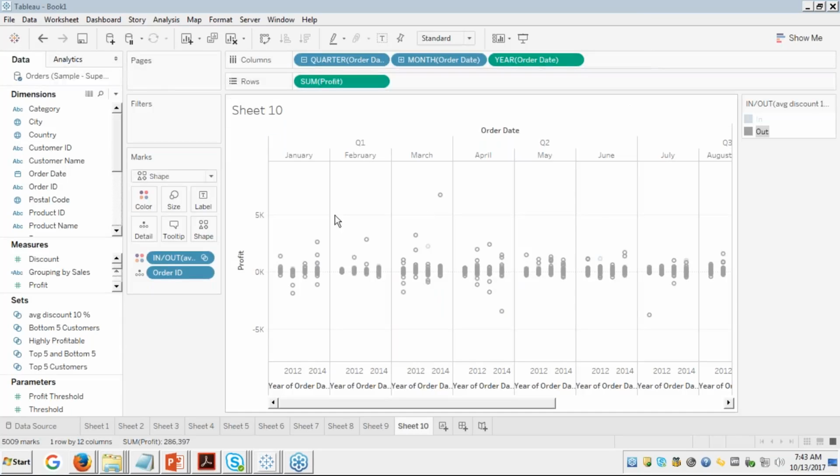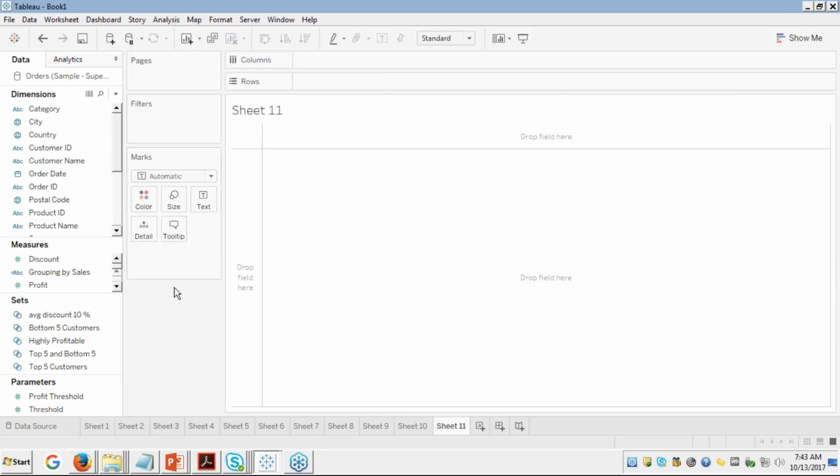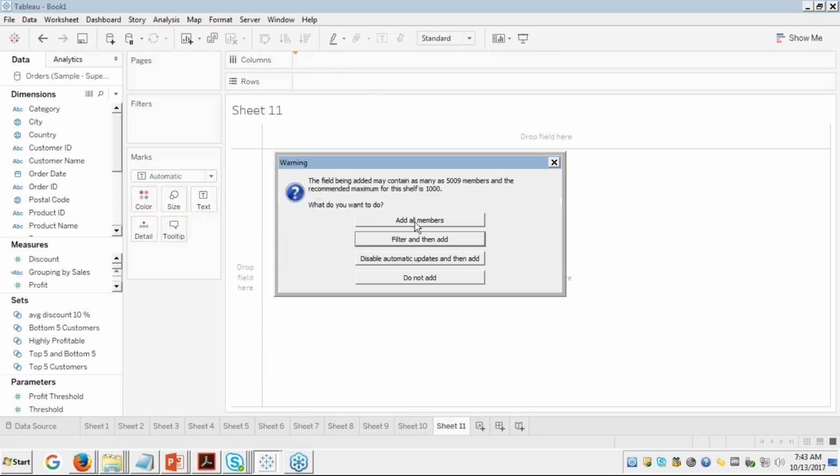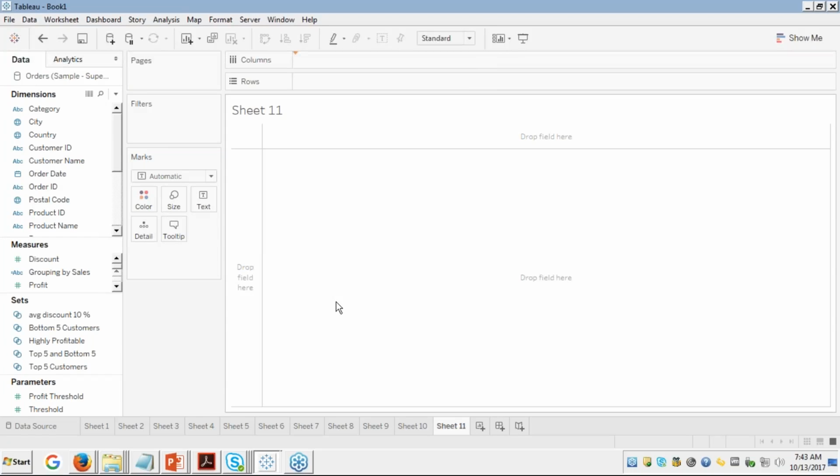Okay. Now coming to your question, Kanya. So here you wanted to see the distinct order IDs, right? Here it's saying you are adding all the order IDs. So instead of adding everything, you would like to see a distinct of order IDs. For now, what we can do is you can add all the members, and there are almost 1,000 members out there.